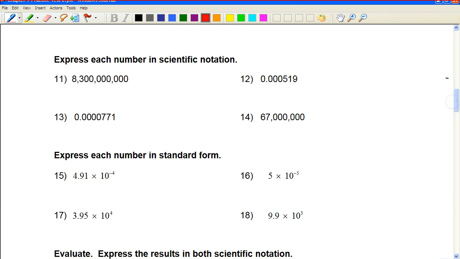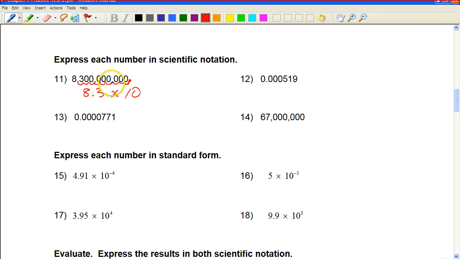Let's keep going. Scientific notation. Okay, we start here. We're moving 1, 2, 3, 4, 5, 6, 7, 8, 9 spots. We want to go backwards again. We want to multiply 8.3 by a very large number, so it gets very large. So we multiply it by a positive exponent.